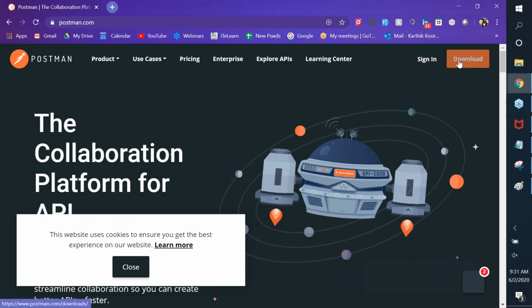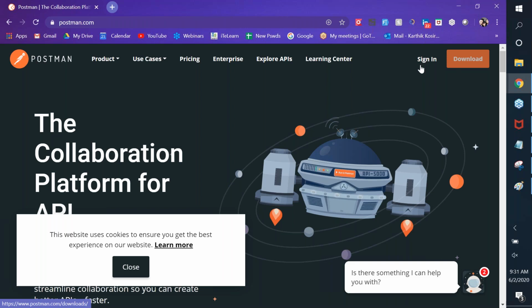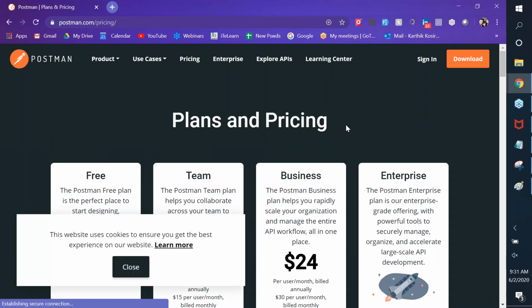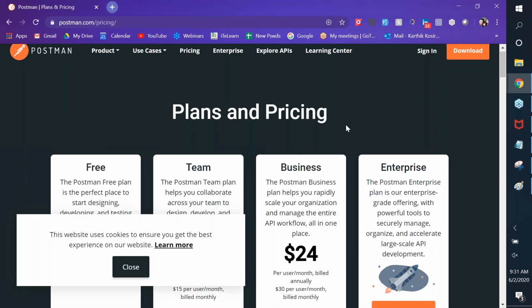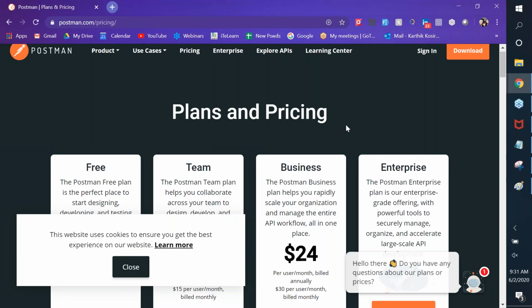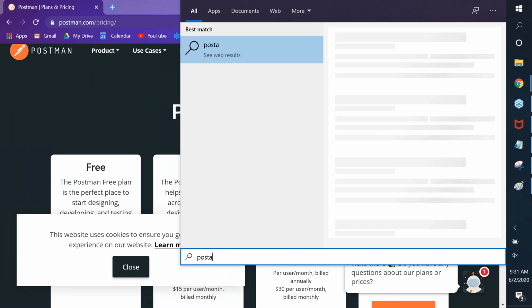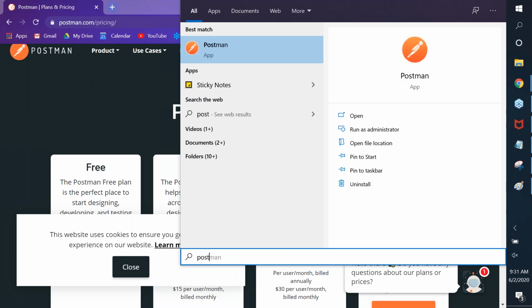I've downloaded it and I'm using either a trial or a free version. I'm not sure if there was a priced version to it. But it is good to see what it does. And if your org has a lot of work that is happening through API and maybe microservices also, then you can definitely look at other packages. But let me show what is happening with Postman. So downloaded, installed, and logged in on my desktop. You would all want to do the same.